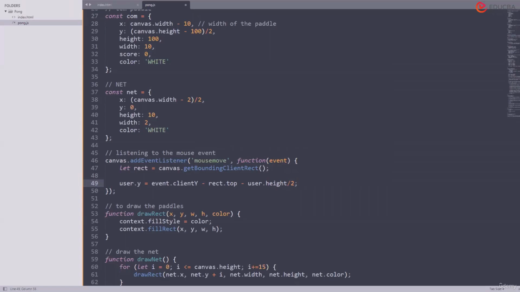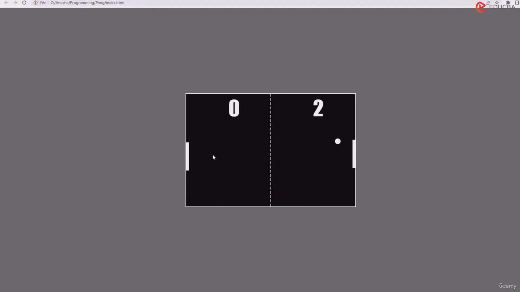So I think we've covered most of everything. Let's just try to execute this and see if it really works, or we're going to end up with a lot of errors. Nice, you see that this is working perfectly. When the ball hits here, for example, you automatically get the score here. When you move the mouse up and down, the paddle keeps moving up and down as well.